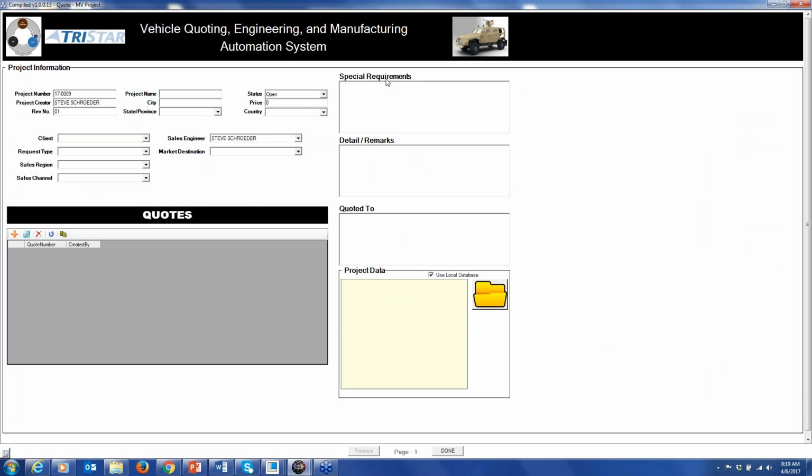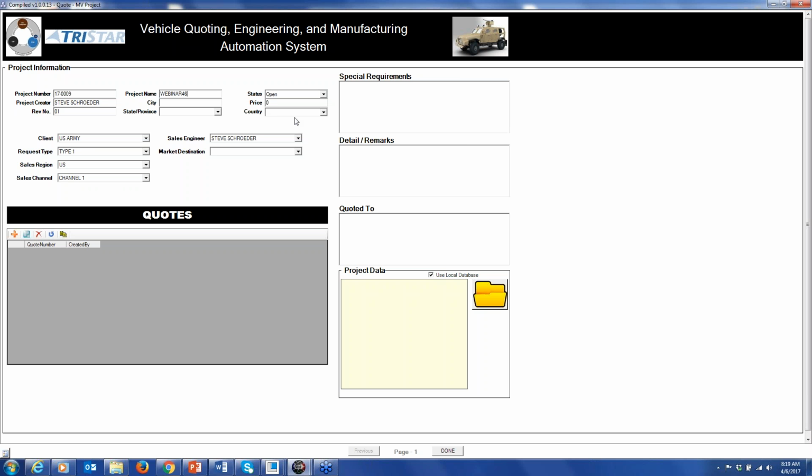We have a concept inside of Controls Pro of a project, a quote, and then a module, if you will. So if I wanted to drive into one piece of a product, I can have a module user interface. Right now we're really at the project level where we could come in and set some high-level information about this particular project. So I could have any number of items in here. I could have different pull downs for clients, sales region, sales channels. I can give this project a name.